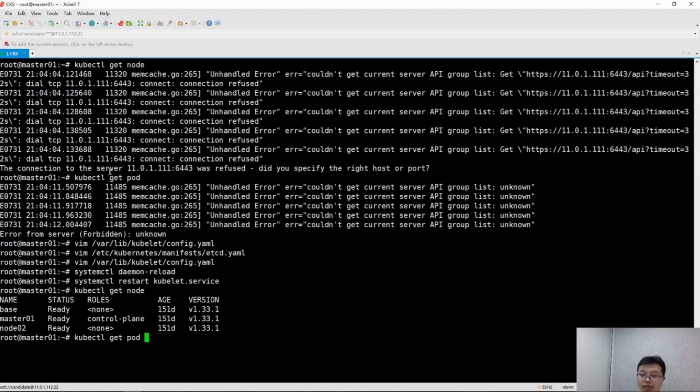By default, when we log into the environment, it's actually the base node. Then, using a command, we've remotely logged into master 01. Please note, everyone, that we're currently on master 01. At the very beginning, whether it's our practice environment or the exam environment, both are the same. In the default state, we're always on the base node. Then, from the base node, we use SSH to log into the master node. For the first question, it's a bit special because we need to use administrator commands, so we need to switch to administrator privileges before proceeding with the operations. So please pay extra attention to this point.